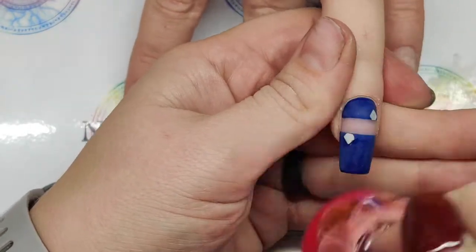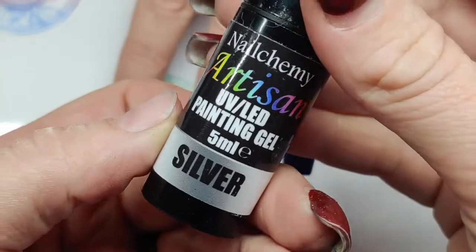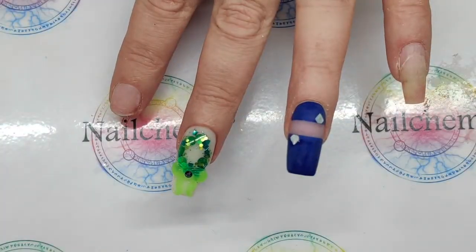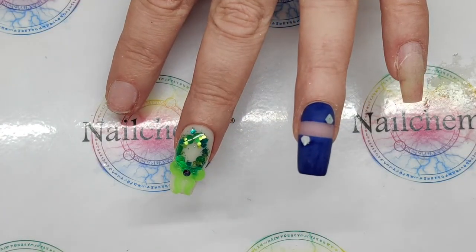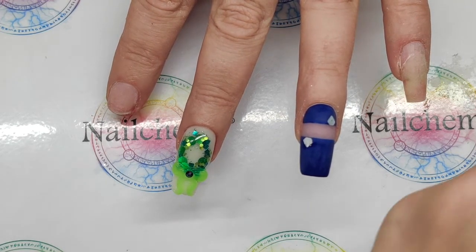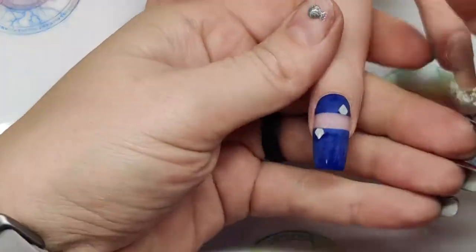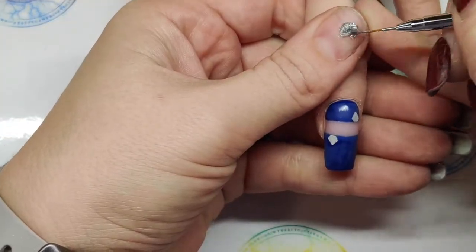Right, so while we've got that buffed surface, I'm going to come in with the silver artisan paint. I don't have a thumbnail. Oh, well, actually, I have my natural thumbnail. So, using the silver, and I'm using my 10mm liner again, I'm going to edge this blue.